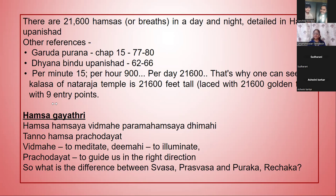What is the difference between swasa, praswasa, puraka, rechaka? For those of you who are into yoga and pranayama, you would have heard these words. Swasa, praswasa, puraka, rechaka.